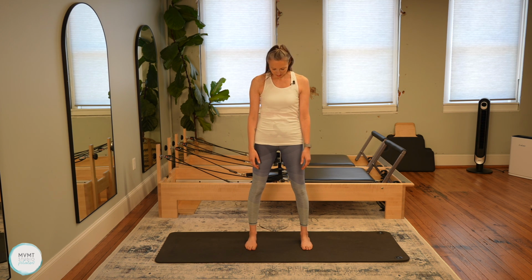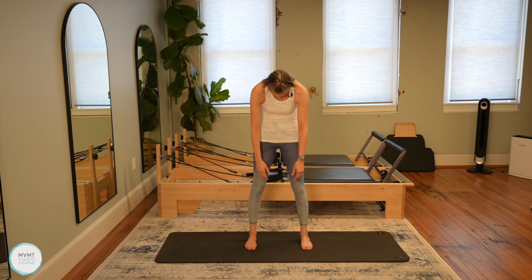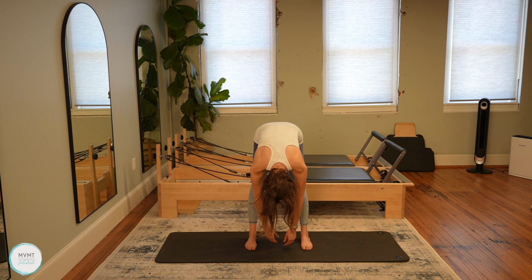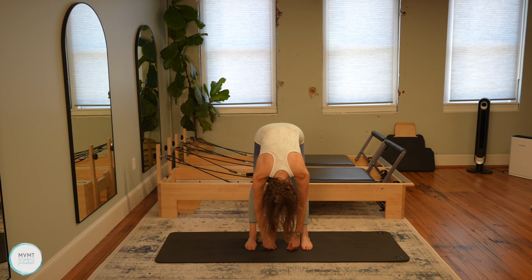So chin to chest. Go ahead and continue to roll your spine one vertebrae at a time, all the way down until you're in a standing forward fold. Go ahead and let your head release, nodding yes, and then go ahead and release it, nodding no. And then just keep it nice and still, and just with each breath, see if you can go a little bit deeper into this forward fold. Letting anything and everything that feels tense release right now. Because here you just get to breathe. Good, one more breath here.